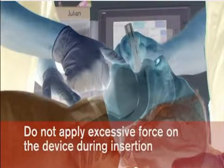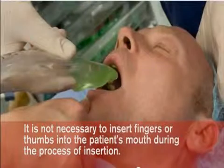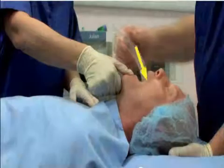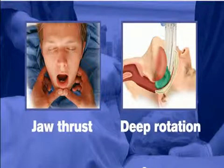Introduce the leading soft tip into the mouth of the patient in a direction towards the hard palate. Glide the device downwards and backwards along the hard palate with a continuous but gentle push until a definitive resistance is felt. Do not apply excessive force on the device during insertion. It is not necessary to insert fingers or thumbs into the patient's mouth during the process of insertion. If there is early resistance during insertion, a jaw thrust or insertion with deep rotation is recommended.